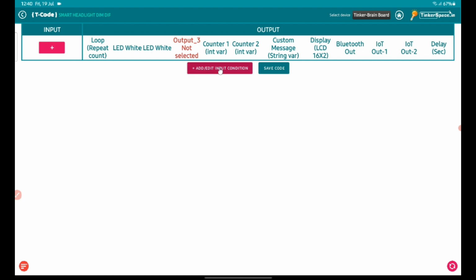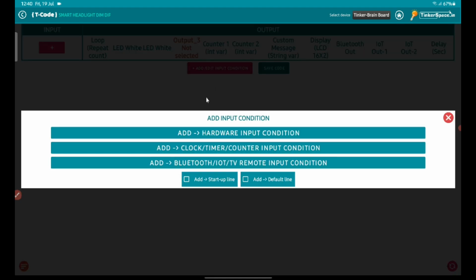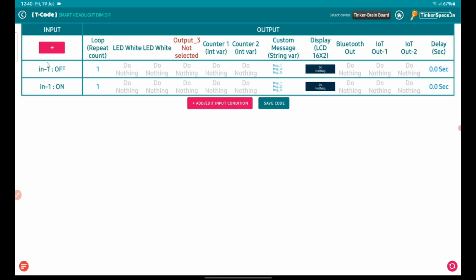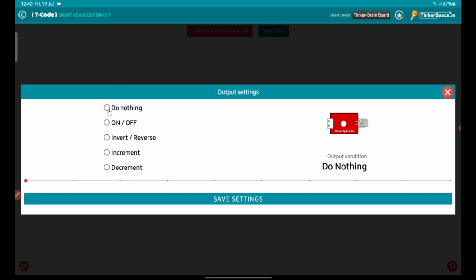Click on Add or Edit Input Condition. Select Hardware Input Condition. First input only. Click on Select this condition. When the input 1 sensor off, I will click on or off 100%.